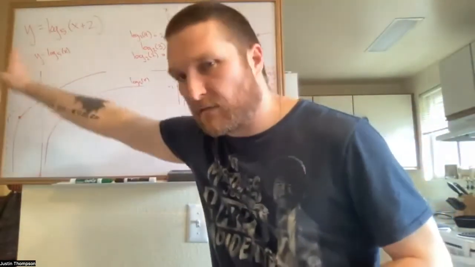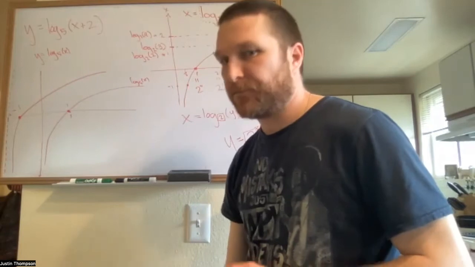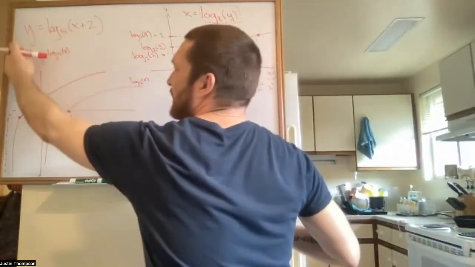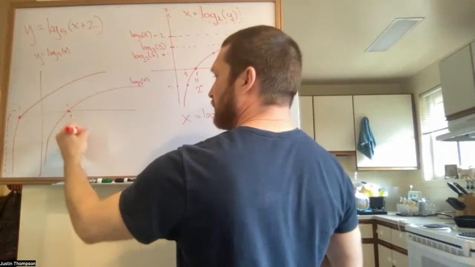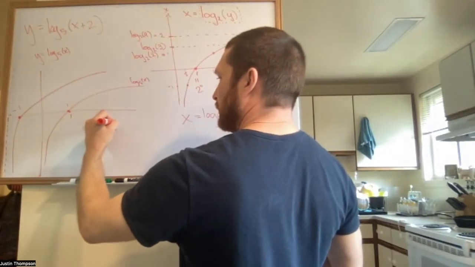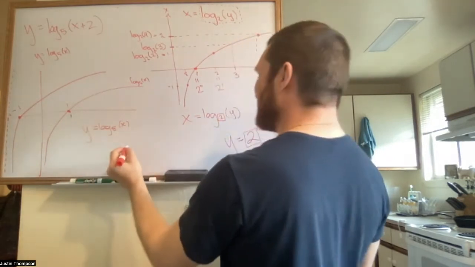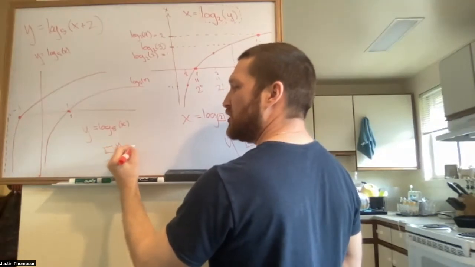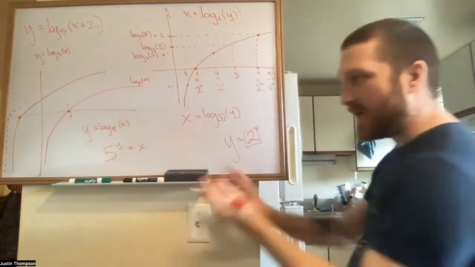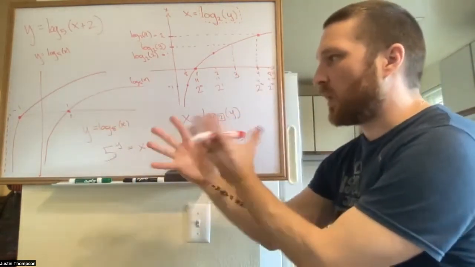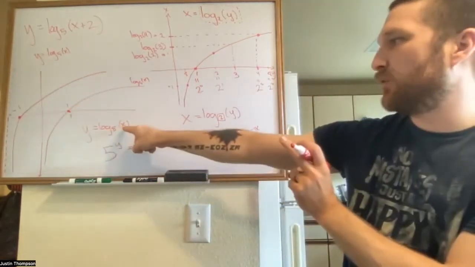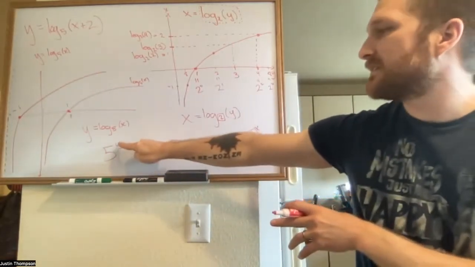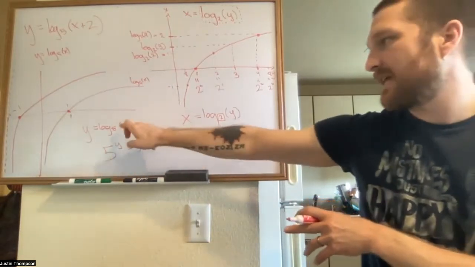Did you follow what I was saying about the asymptote, why the asymptote has to be there? Because, and again, what does that mean? Y equals log base 5 of x is the same thing as saying you took 5, raised it to some power y, and you got out some value of x. I'm swapping the roles of x and y. My input is x, which means that it's the output of some function, 5 raised to some power equals x. That's my output now.